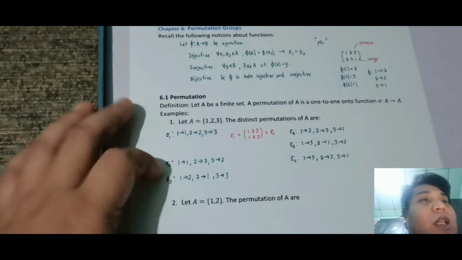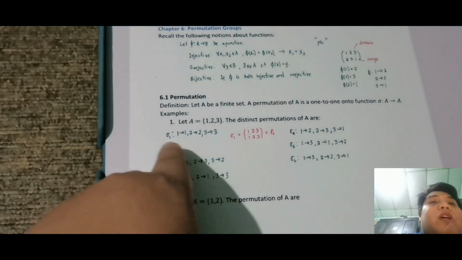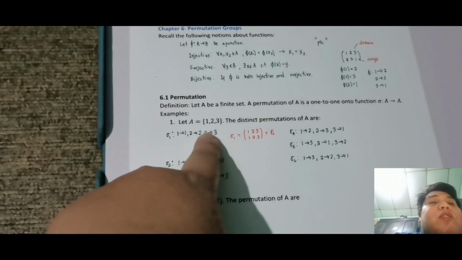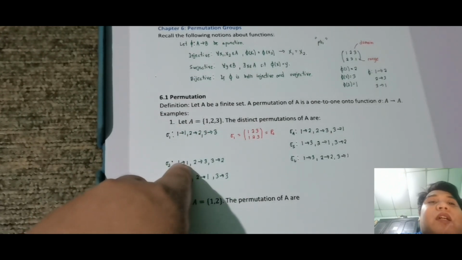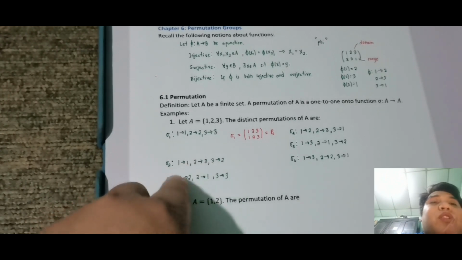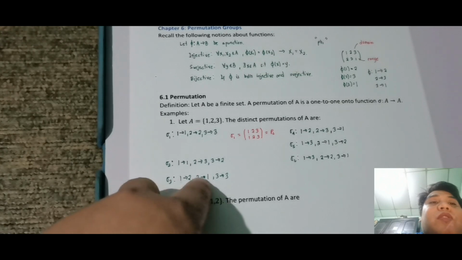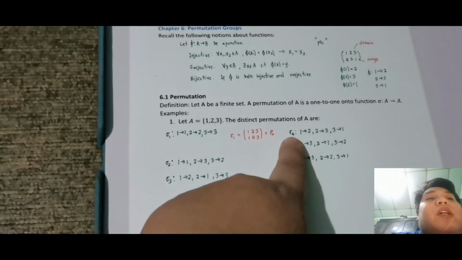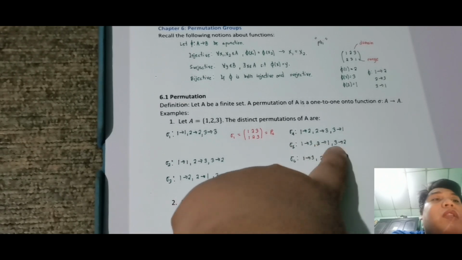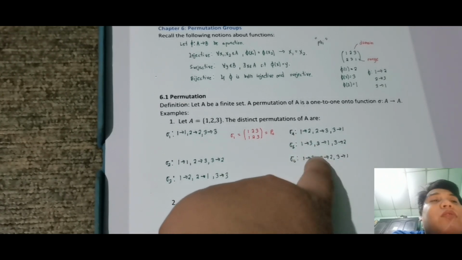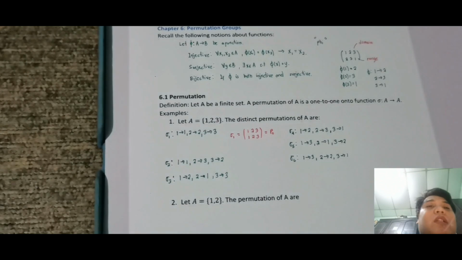Okay, so I guess kung paano siya kinuha ni Book, pansinin nyo, no? 1 goes to 1, 2 goes to 2, 3 goes to 3. Tapos niretain niya yung 1 goes to 1, hanggang isang ulit lang yon. So ginawa 2 goes to 3, 3 goes to 2. Tapos punta na siya sa 1 goes to 2, 2 goes to 1, 3 goes to 3. Tapos 1 goes to 2 pa rin siya, naging 2 goes to 3, 3 goes to 1. Tapos naging 1 goes to 3 siya, 2 goes to 1, 3 goes to 2. Then 1 goes to 3 siya, 2 goes to 2, 3 goes to 1. So ganun niya niname. Pansinin mo yung pattern kung paano niya niname.